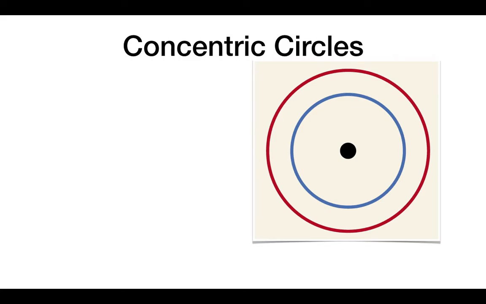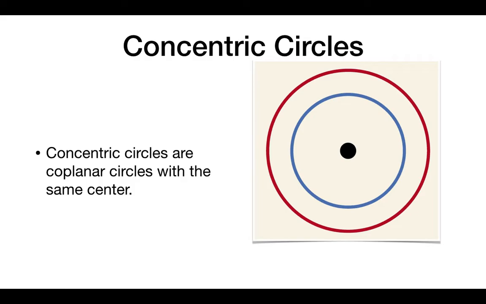Now let's talk about concentric circles. Now, if you hear the word concentric circles, basically you have enough of them and you have the logo for Target. But concentric circles are coplanar circles with the same center. So notice in this case they are not the same size, but they seem to be both centered at the same spot, meaning the radius of the smaller circle is a part of a radius to the larger circle. And the radius to the larger circle would therefore contain the radius to the smaller circle.